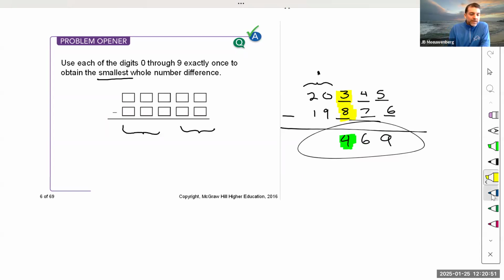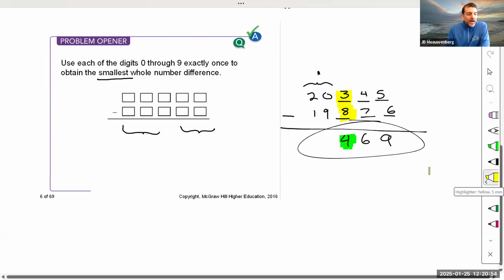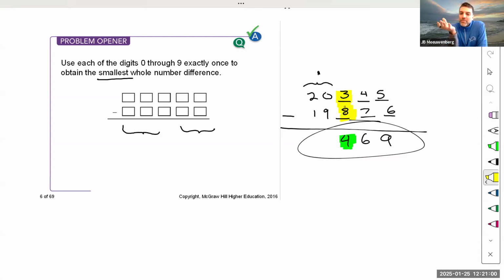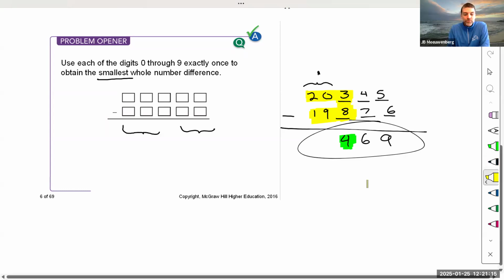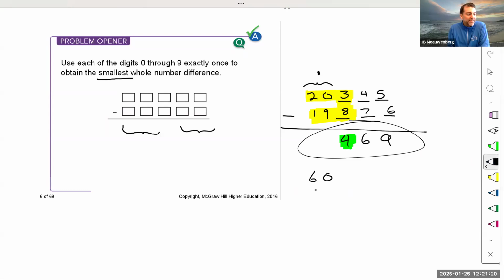So I thought to myself, all right, could I possibly get these numbers closer together, or at least the numbers themselves, but these numbers, that's what really matters. 203 and 198. If I just focus on those, because those are 5 apart. So it led me to my next guess, which was this. What if I try bigger numbers out front, like 60 and 59? So these first 10,000 digits are more toward the middle of my set of numbers, 60 minus 59, and then plug in the rest to follow.